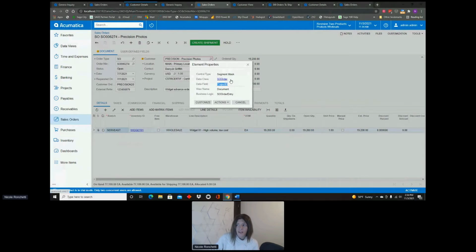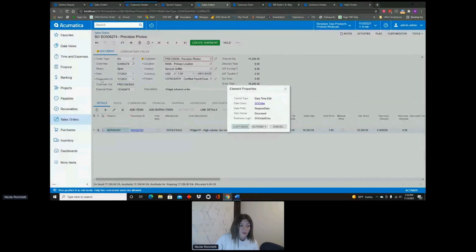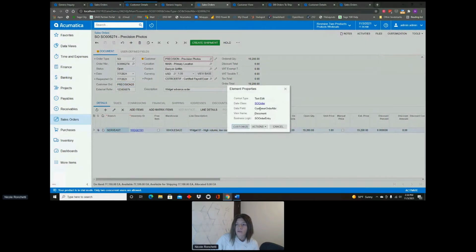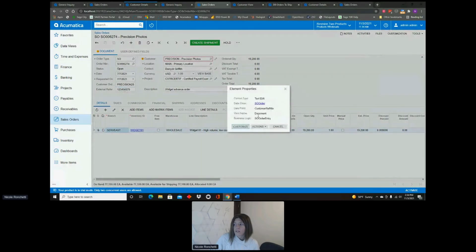So in this case, I'm looking at SO order and the project ID. If I want, I can keep using this to identify other things. For example, requested on is request date. If I want to look at customer order, this is customer order number. Same thing with external reference, this is customer ref number. So again, just illustrating that it's always a good idea to click on those fields and use inspect element and see exactly what you're looking for.